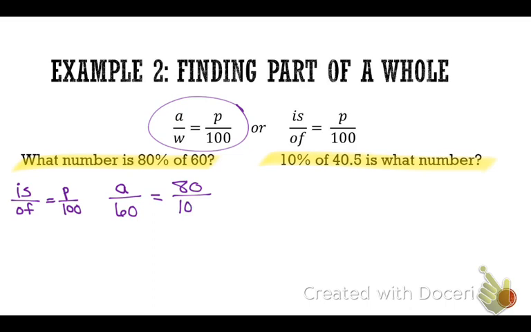Now, usually if I'm plugging a percentage into an equation, I need to convert it to a decimal. But the reason I can leave it 80 is because what is it automatically over in the formula? It's over 100, so essentially the formula is converting it for me. That's why I can just plug in 80 straight into my formula. Cross products and solve. 100A equals 4,800. Divide both sides by 100. And A equals 48. Bam.